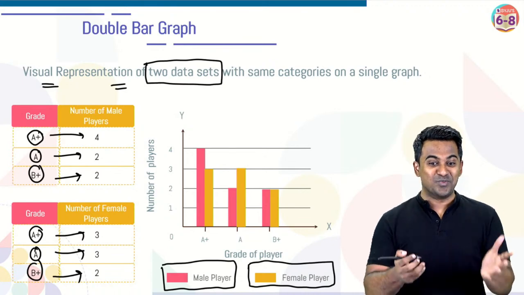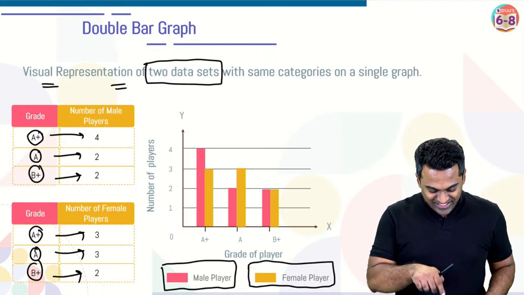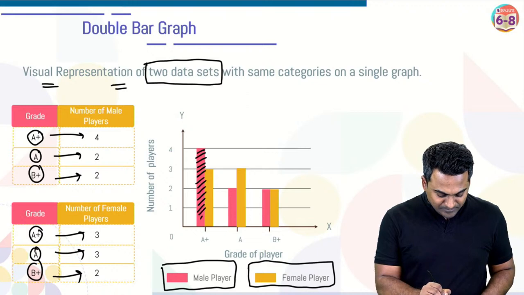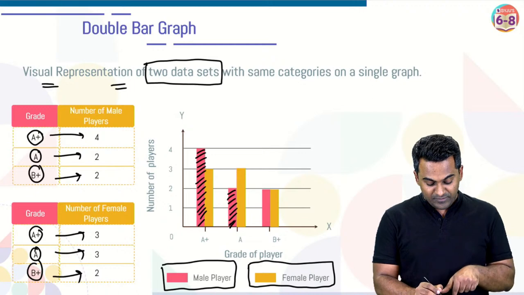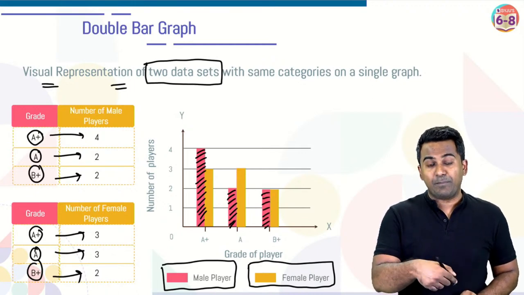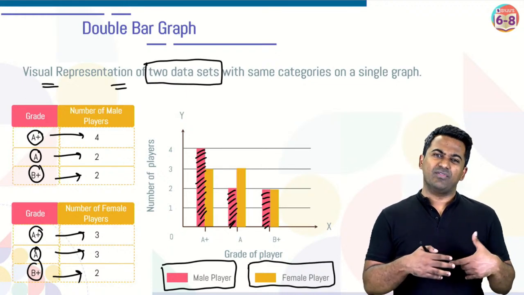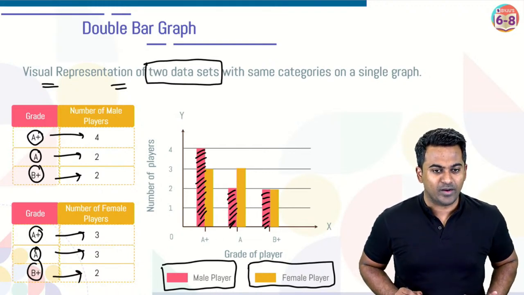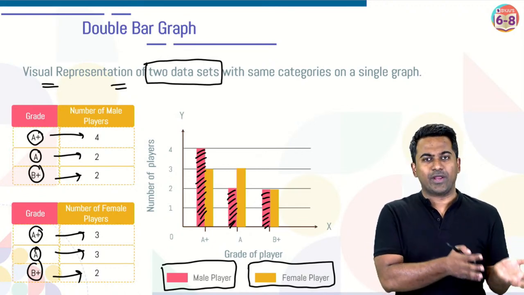Ayushi says she's actually zoomed the screen and measured with the help of a scale. Cool. Okay, so you understand this, right? So this is going to represent the data for males, because it is given to you here in the bar graph. This pink color, salmon color, whatever, is going to represent the data for male players. And this mustard color that you see is going to represent the data for female players. And the interpretation is pretty much the same. You just need the color code. As long as you have the color code, it is pretty much the same thing as a regular bar graph.